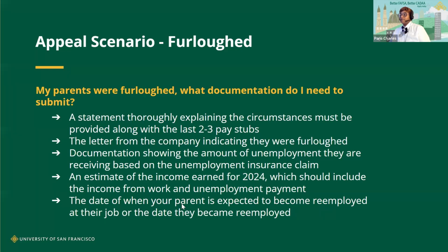And also the date of when your parent is expected to become reemployed at their job, or the date they became reemployed. So if this was a situation where they left work and they're going back to work, we would just need to know the information in the meantime and when they would be going back.